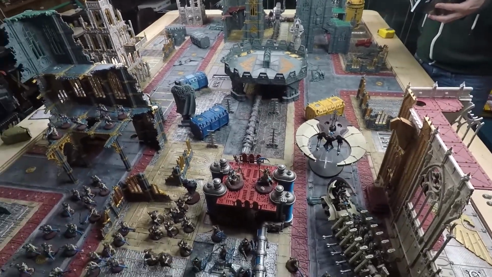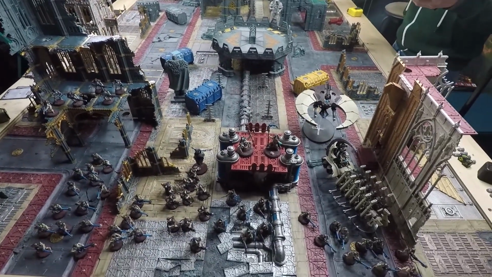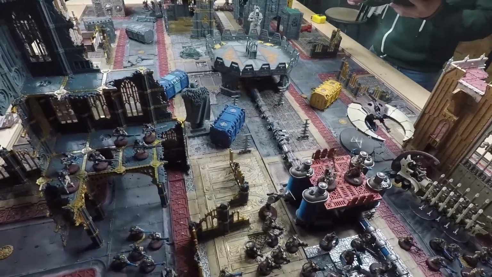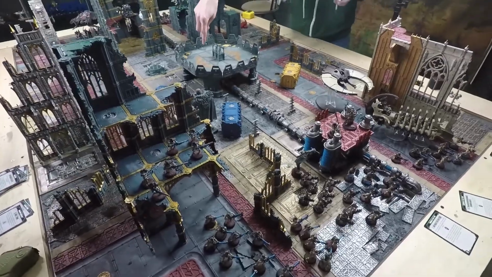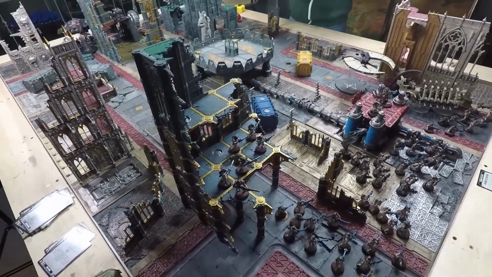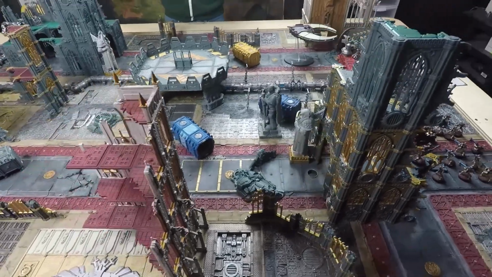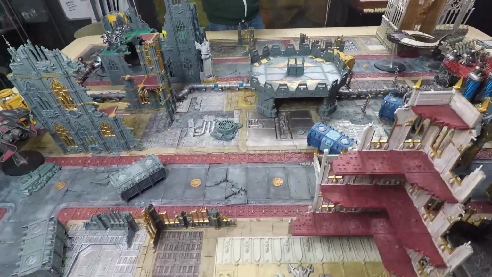And then with the Cities of Death match play missions, one player puts down all the objectives, and then the other one chooses their table quarter, and you're always doing opposite and then deploying 9 inches from the center. You alternate deploying units. Let's go right into Joe's Deathwatch army.